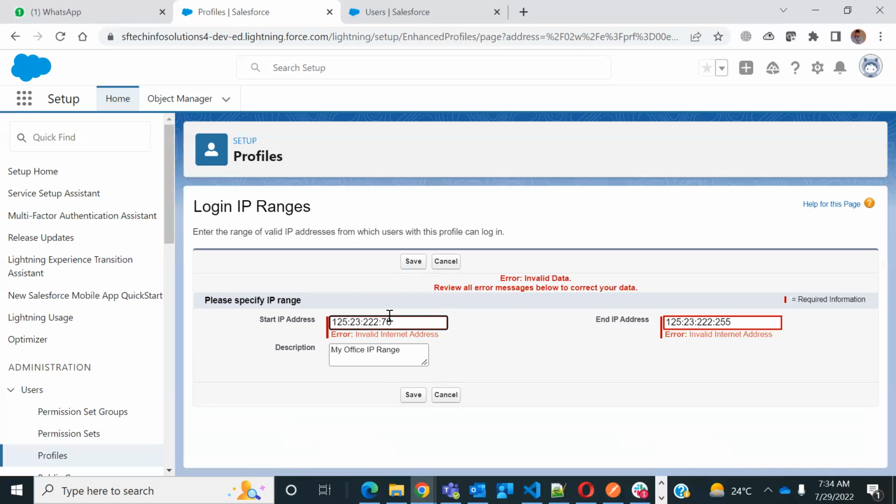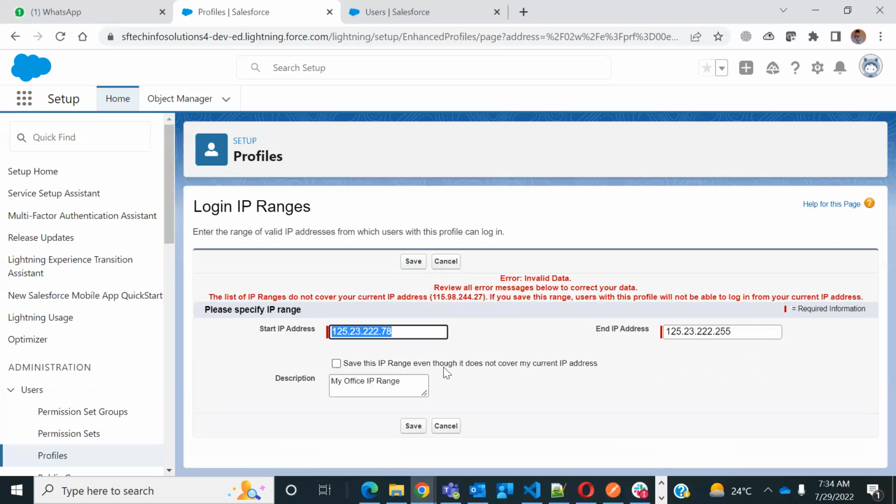Sorry, it's not a colon, it should be just a dot. My bad. The list of IP ranges does not cover the current IP address.